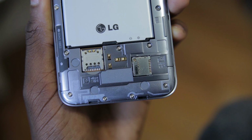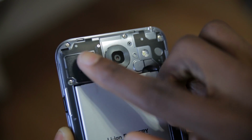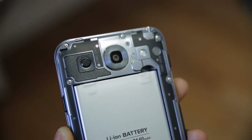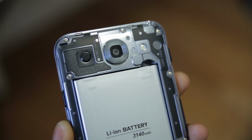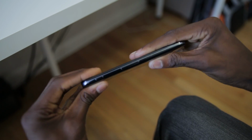Also, behind that back cover are, of course, the SIM card tray and the micro SD card slot for expandable storage, and up top is the slightly unimpressive speaker, probably the most unimpressive part of the whole phone. It's a bit small and it could easily be covered up with a single finger, but you also get the 13 megapixel camera up there, which we'll get to in just a second. Other than that though, just about everything about the Optimus G Pro's build quality is nearly as good as it gets on a phone of this size.